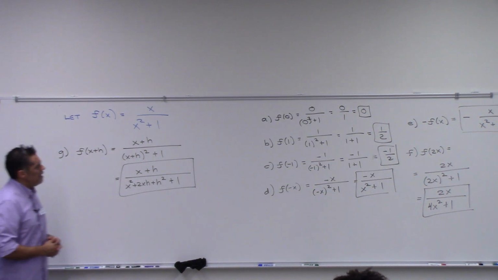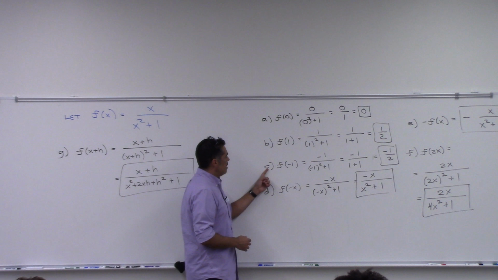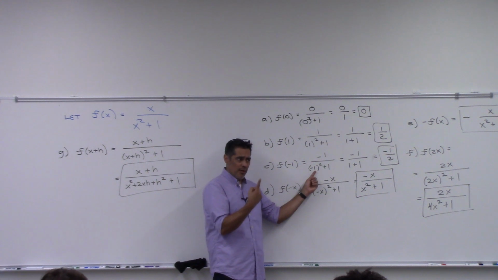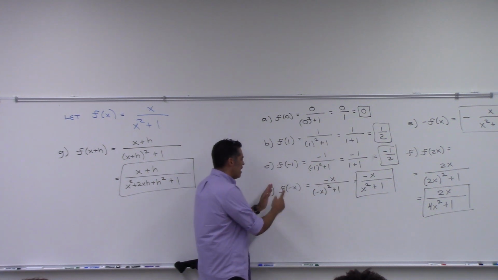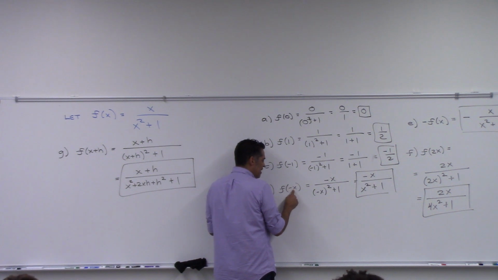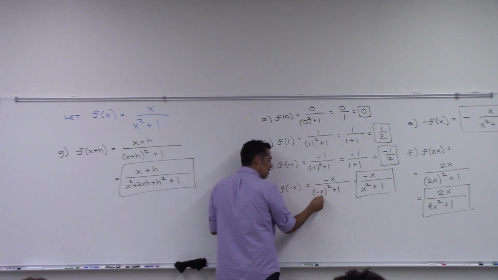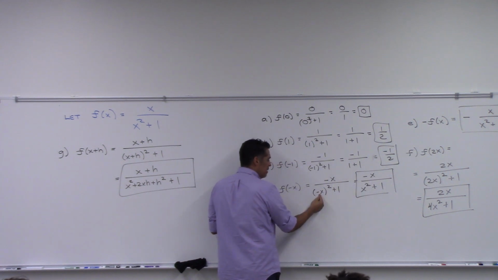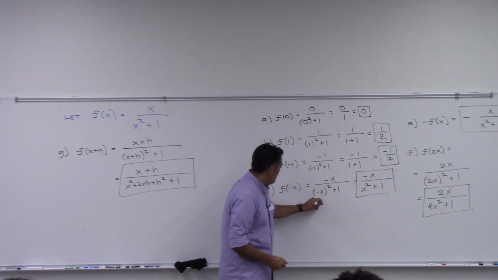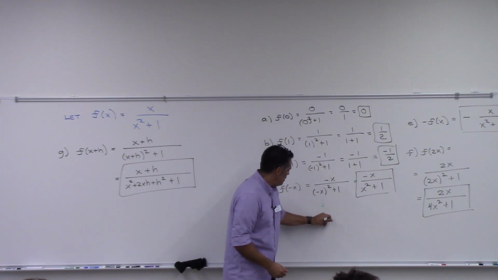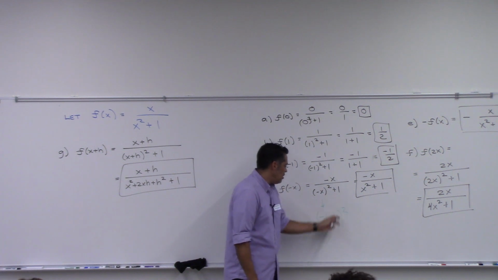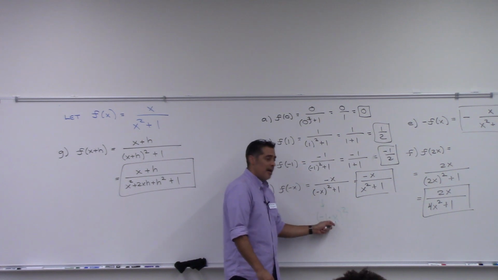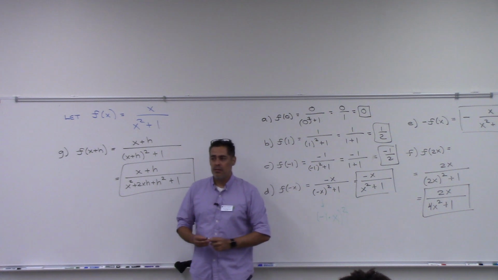Some of the key things that I want to point out here, like on part C, when you're putting the negative 1 in there for x, it's in parentheses and it gets squared. That becomes positive 1. Same thing with this one. You're replacing x with negative x, and when you put it here, you have to square it. Why do I turn negative x, that quantity squared, into just x squared? Well, because this really means negative 1 times x, right? This right here really means negative 1 times x squared. And so I'm squaring each one. When I square negative 1, I get 1. And when I square x, I get x squared, which is why I write that down next.